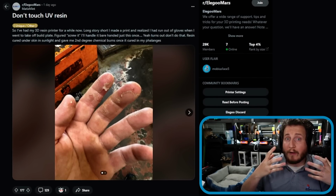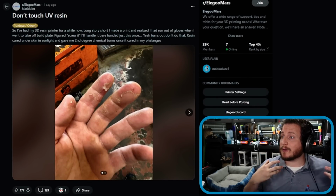We often say, wear a respirator, or at least have some sort of ventilation in the room too. You vent the fumes out of your resin printers because they stink. They stink for a reason. If something smells, you don't want to touch it. But yeah, UV resin you have to be very, very careful with.